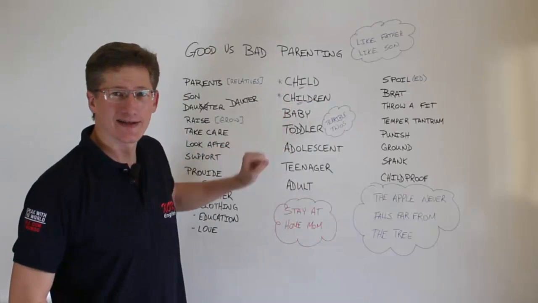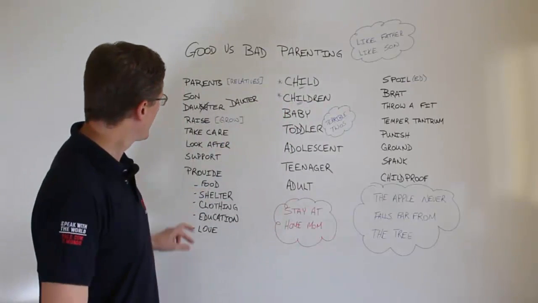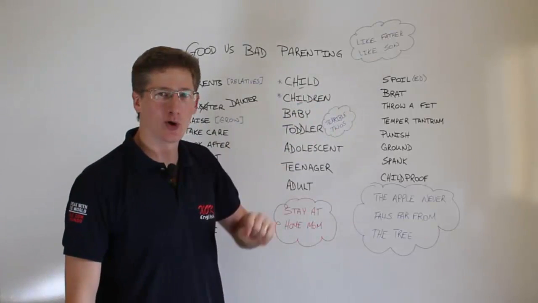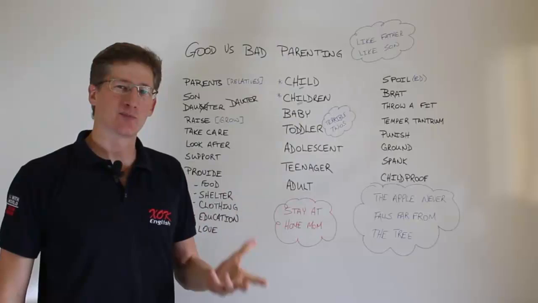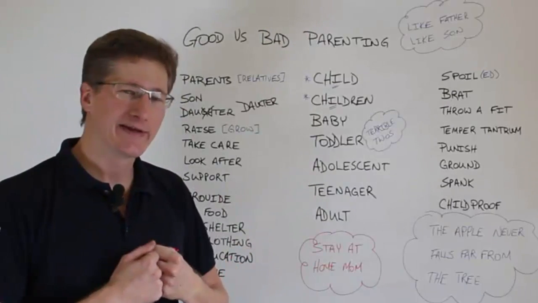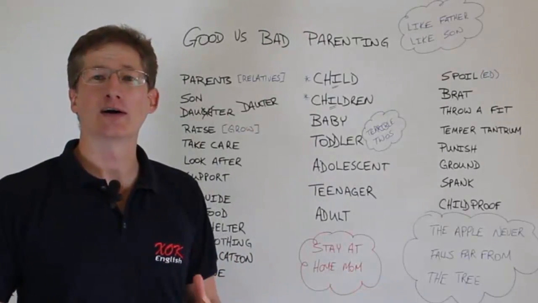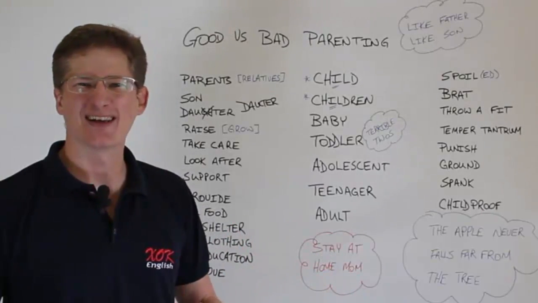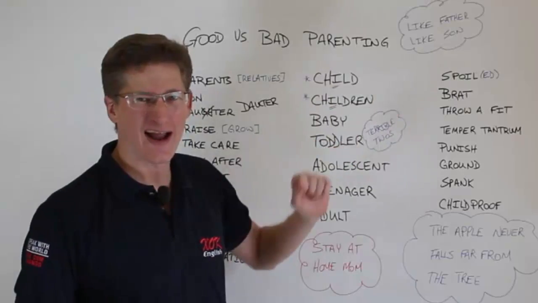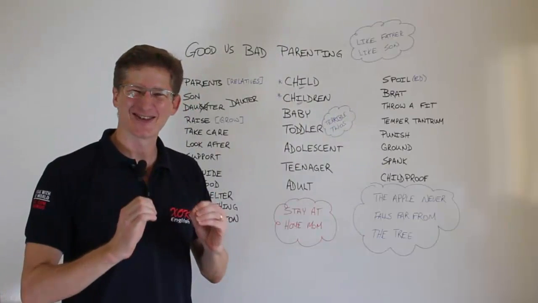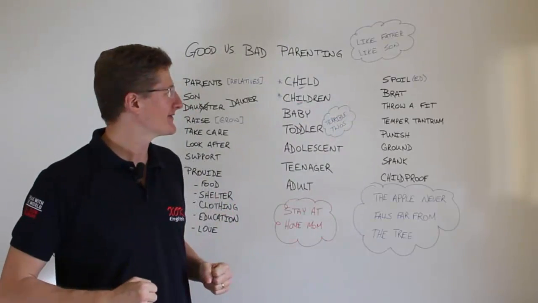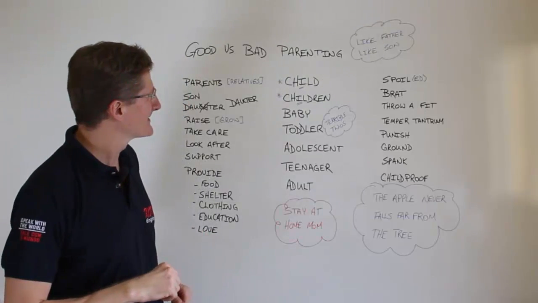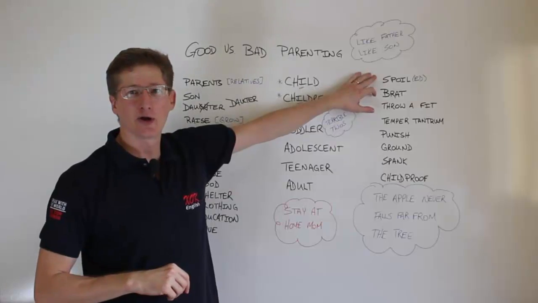When children are in this phase here, you have to raise them well so that you don't spoil them. When you spoil a child, you give them anything they want, you let them do anything they want, and they become little brats, right? Those little kids who scream if you don't give them what they want, that you just want to take and give a good whipping, right? So back to spoil, all right?